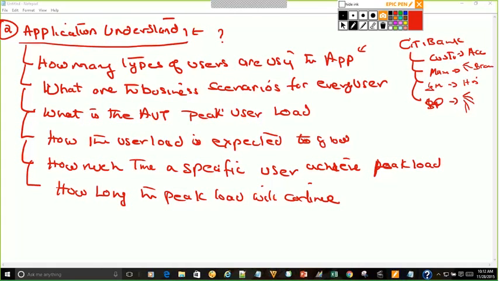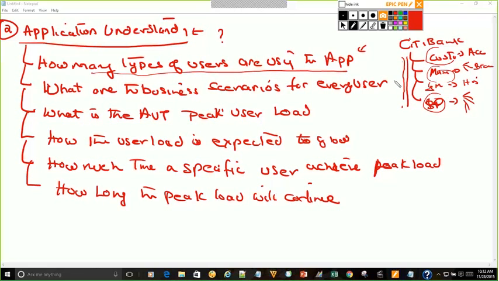Now you should know how many users are like this in your application, because when the application is in production, it's not always the call center people who access the system, or always the customers, or always the managers. It will be a distribution across all these people. So you should know how many different types of users are using your application.